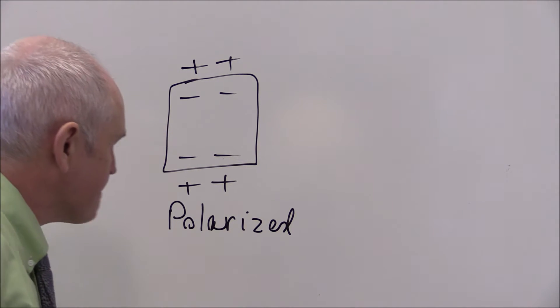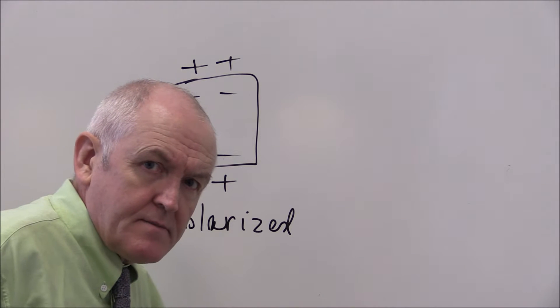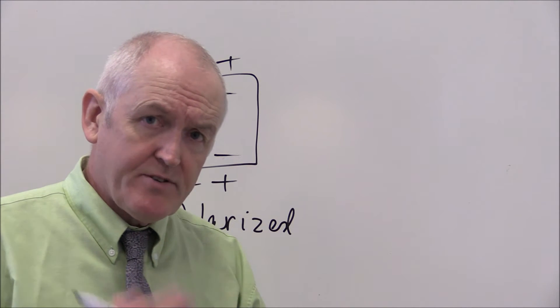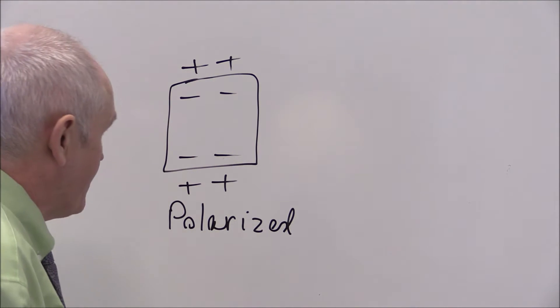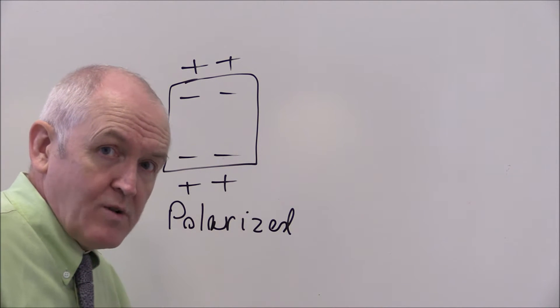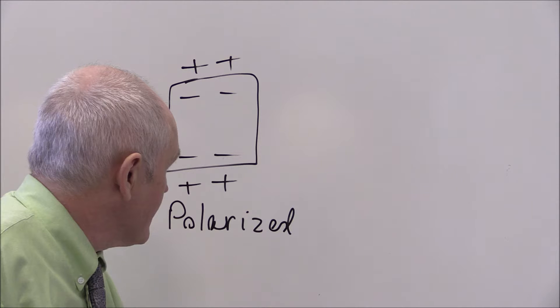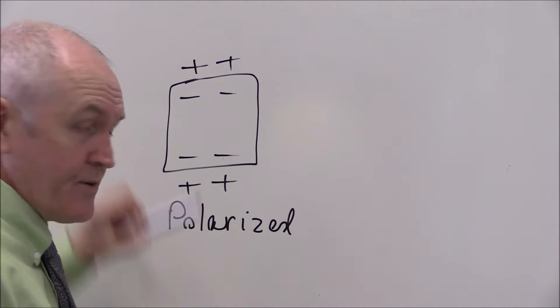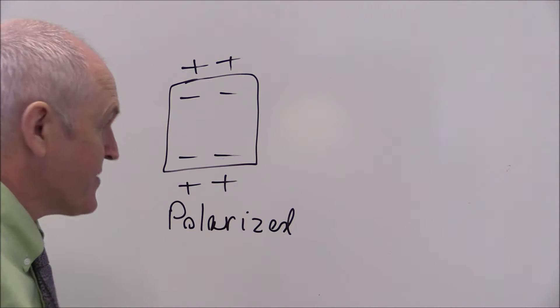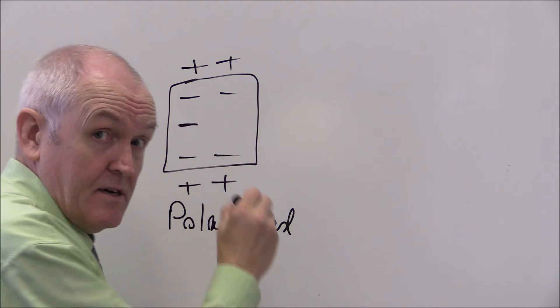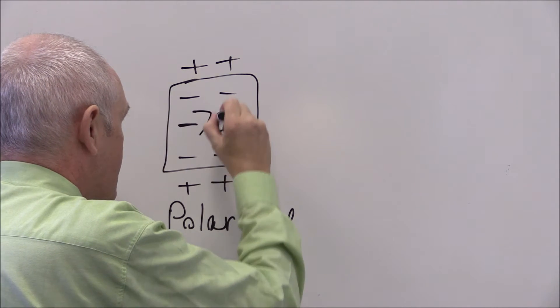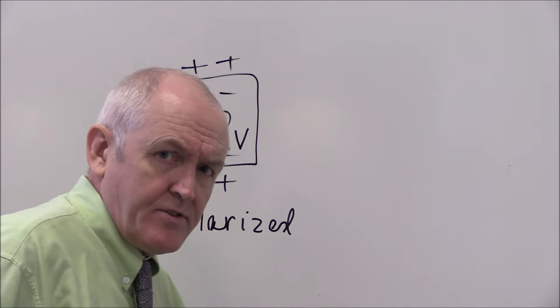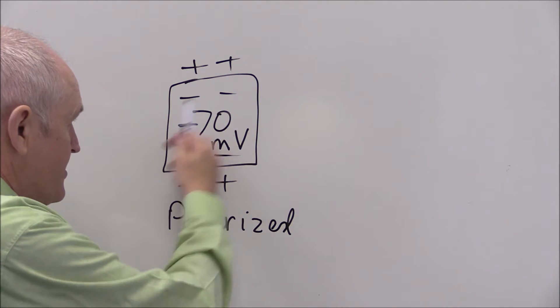So there the cell is polarized. There's an electrical difference. So in exactly the same way in your mobile phone or whatever you've got, there's a battery with a positive and a negative. In exactly the same way here there's a negative and a positive pole inside and outside of the cell. And you can actually put in a micropipette inside cells like that and you can measure the electrical potential difference. And it turns out that inside the cell at rest in a nerve cell it's about minus 70 millivolts. Now a millivolt is a thousandth of a volt. So this you can see that's just under a tenth of a volt.